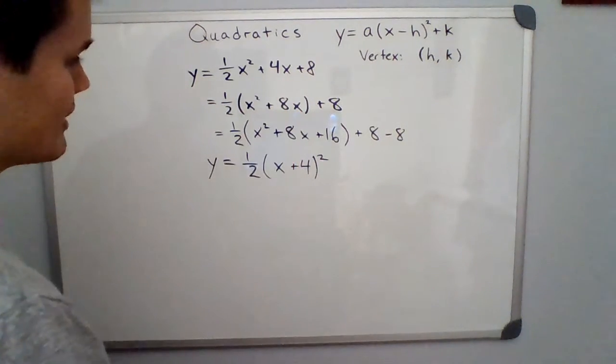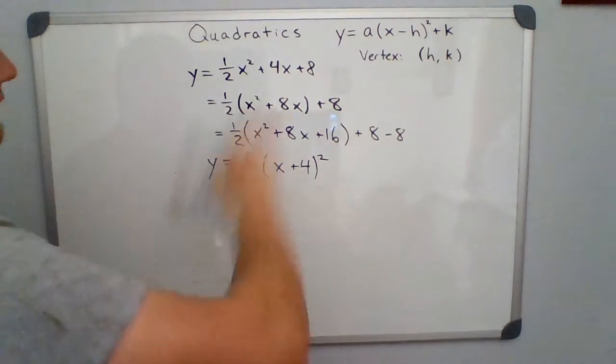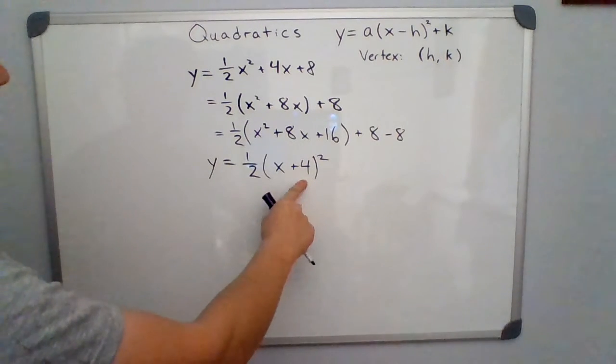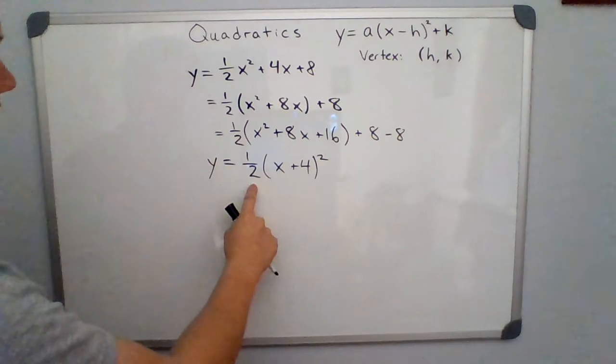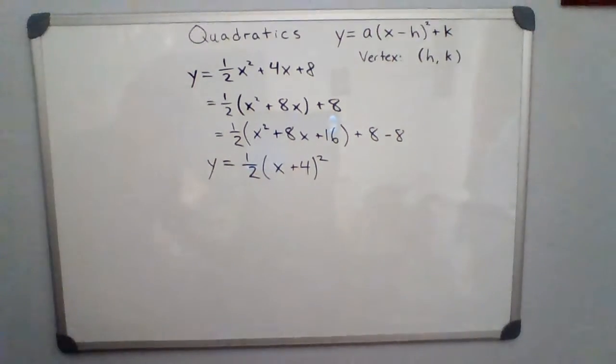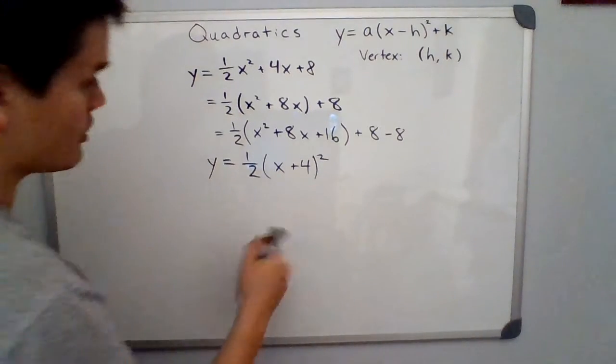But okay, so mainly I want to pay attention: there's not going to be a vertical translation. It's just going to have a horizontal translation to the left 4, and then it's going to have a compression of 1/2. So the new vertex is going to be at (-4, 0).